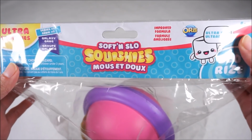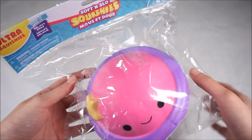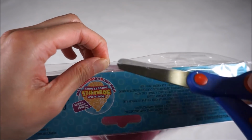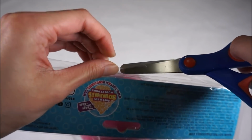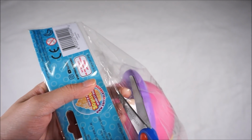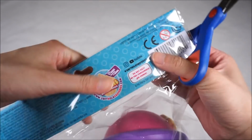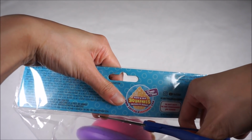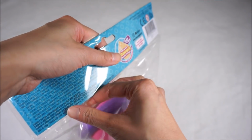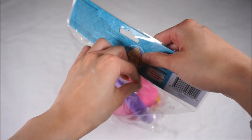It says Galaxy Gang. The back looks the same as any typical Soft and Slow squishy, and it is not in a resealable packaging. I don't know about you guys, but this is how I normally cut my packagings when they're not resealable. I try to create a small hole and I try to cut as close to the edge as possible. I don't know, it's not great. How do you guys cut it? Do you guys have better suggestions on how I can cut it so it's less obvious?